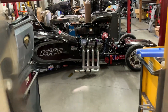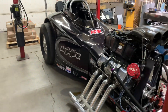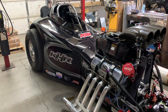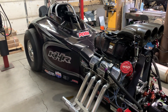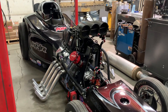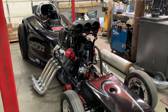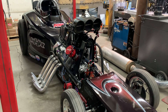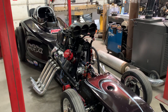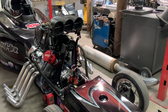Over here we've got Kyle Harris and his top dragster altered. This is a pretty cool car — this is an original Horton Race Car chassis. Kyle has done a lot of work to it, but we mounted the body and got everything situated for him before it left. He's had it for probably three, four, maybe even five years and racing it hard. They were down in Bradenton racing and they're going to race at Galot for the PDRA race. So instead of taking it all the way back up to Canada, he left it here, which allows us to do some updates — a new front nose, some tin work to repair or make new. Looking forward to getting started on this Monday and hopefully get it knocked out before the Galot race.